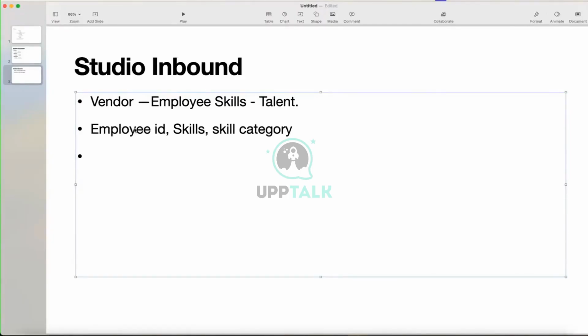You have to say employee ID is not matching, or employee ID is having alphabets instead of numbers. There are chances. Workday is designed to have only numerics. Your vendor is sending an employee ID as A, B, C, for example. Then you have to say clearly why you can't load the data.